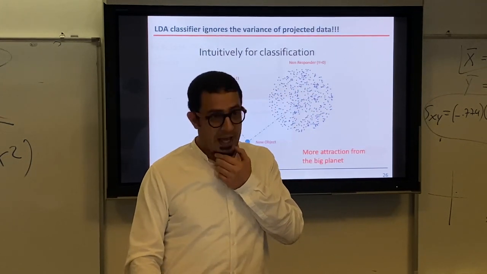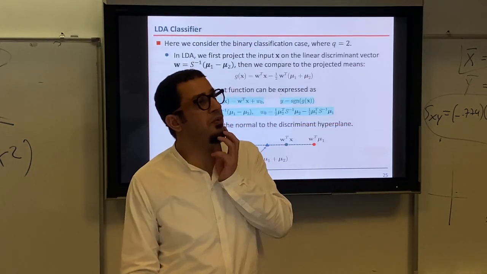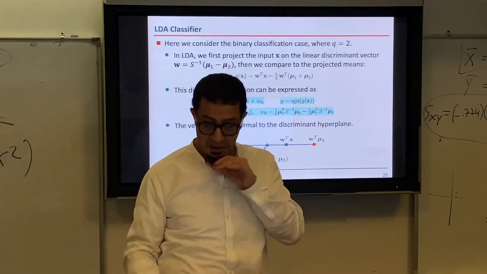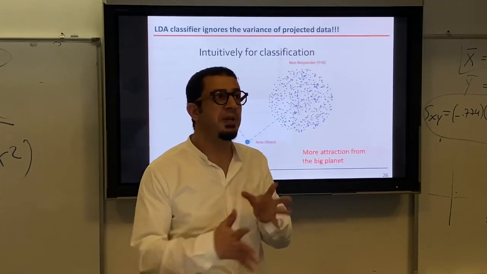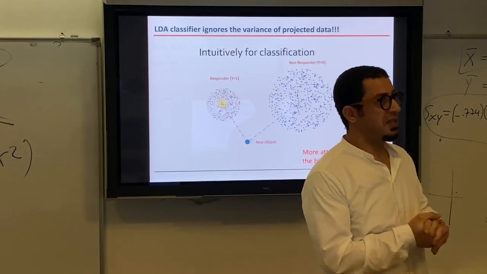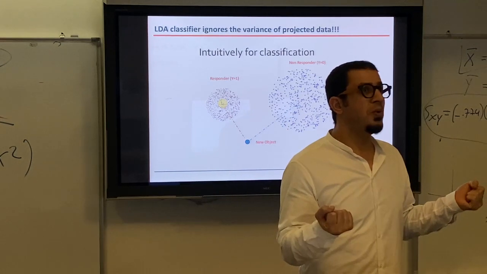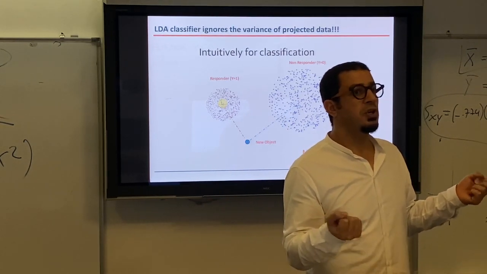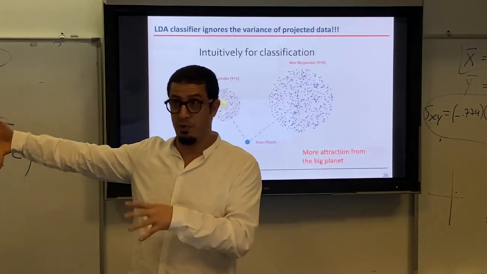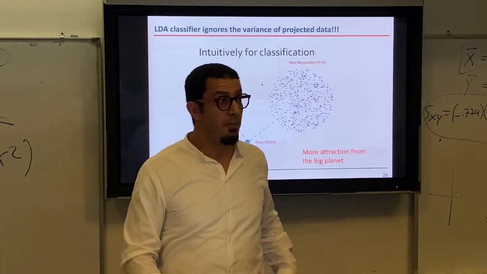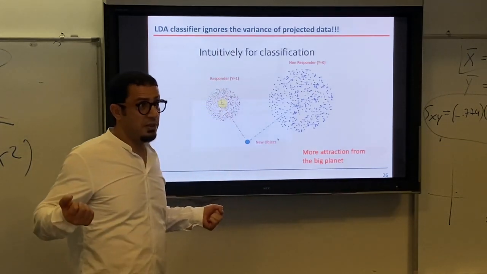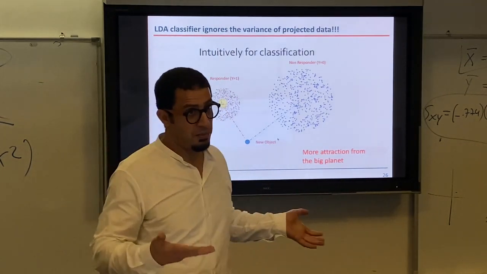But now, how can we improve this? Can we do it better? We are taking only the mean. Every class, we take the mean, right? How can we do it in a better way? Look, for example, here. You have a big planet and a small planet. In physics, we have gravitation, right? Which one attracts you more? Newton's law: the one that has more mass, right? So what will be here? Most likely, any point here will belong to the big one, not to the small one.